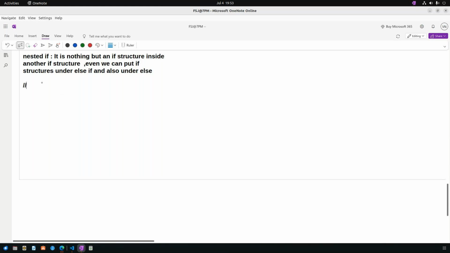The example is: find the largest of three unique numbers. So how are we going to write that?